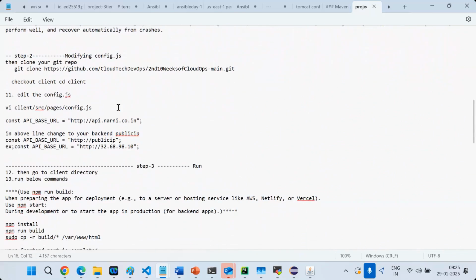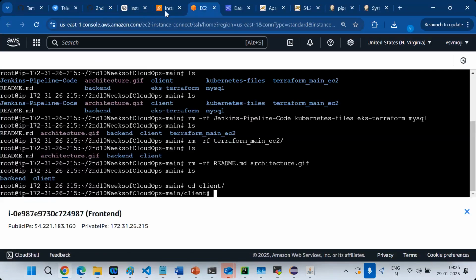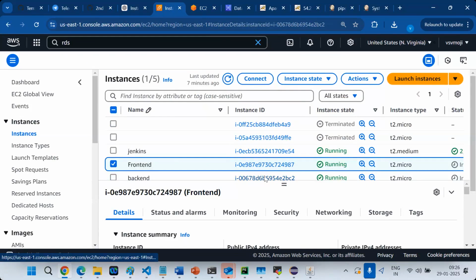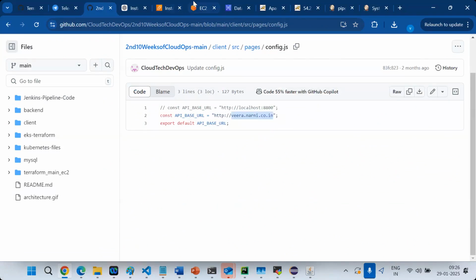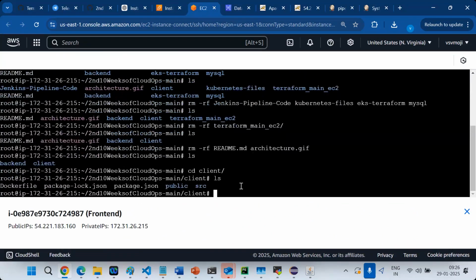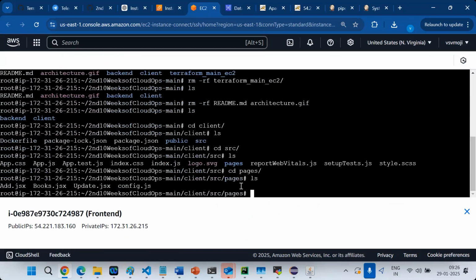Okay. See here. At this time, I'm giving the public IP directly. Clear? Why? Already the server is ready for the backend. So where should I give this now? ls, cd src, ls, cd pages, ls, vi config.js.